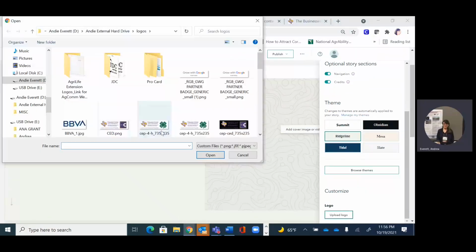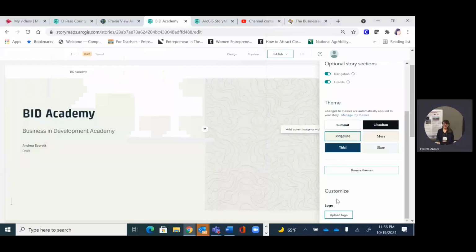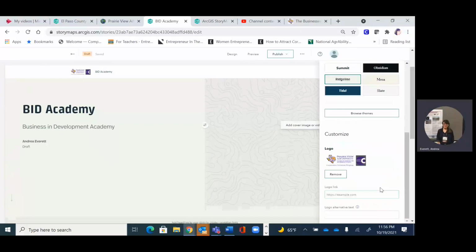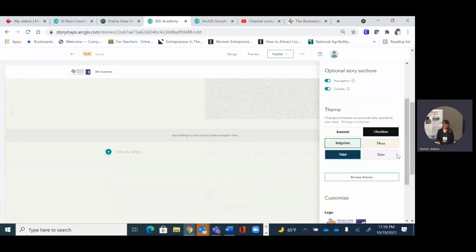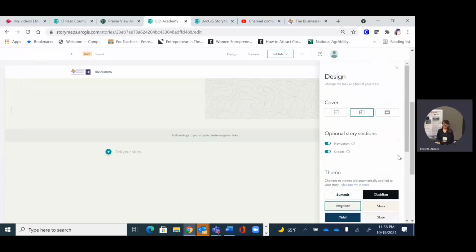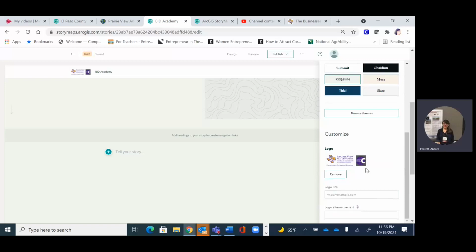And you can also upload your logo. So I'm going to go ahead and upload my logo here. And then it appears up here. So you can set up your own themes. I haven't done that right now, but you can actually customize your theme back at the story maps. And so I think that's a really good idea to set up your colors and make sure that it's PVAMU branded colors and get that all set up, okay?